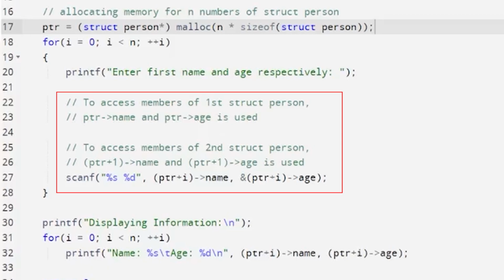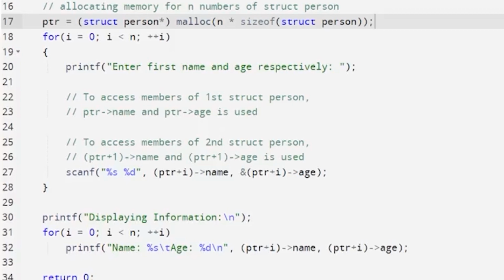That's why in the scanf function, of course, we are using a string type and a digit type. String will contain the name and digit will contain the age. And here we are calling on the pointer plus i. In this case, i is going to be 0, 1, 2, whatever number is entered by the user. And then we use the arrow operators for the name and then the age.